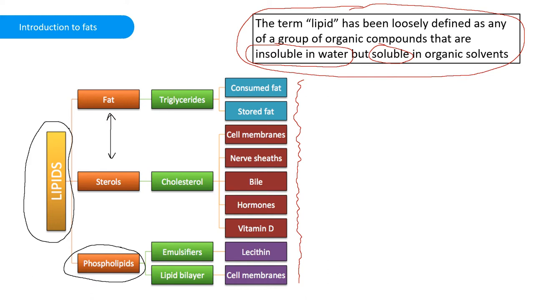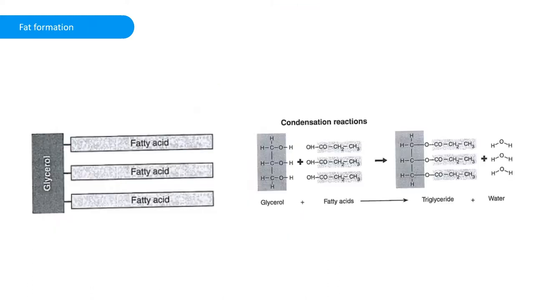So a little bit like sugar in your tea, not a great example, but if you just put sugar in your tea, it dissolves. So that would be soluble. If you put a piece of metal in there, then that would be insoluble, because it doesn't separate, it doesn't dissolve in water. And we'll look at that concept a little bit later on in the slides, hopefully. So that's a bit of an introduction.